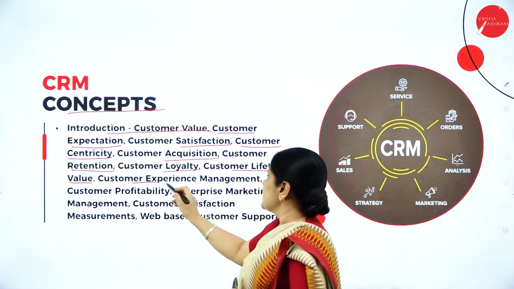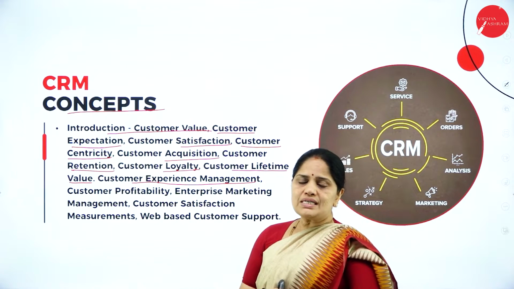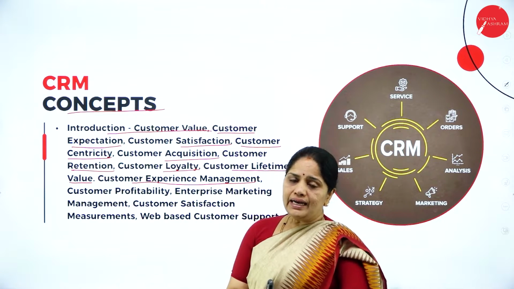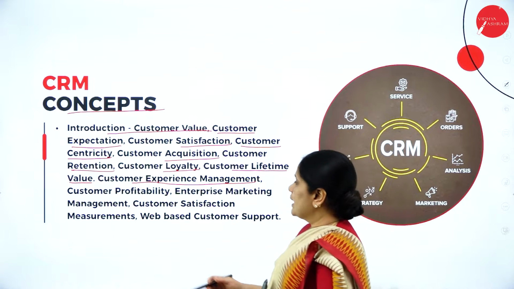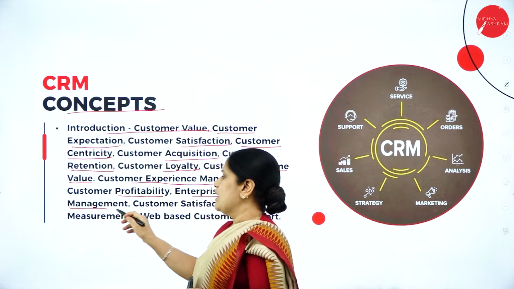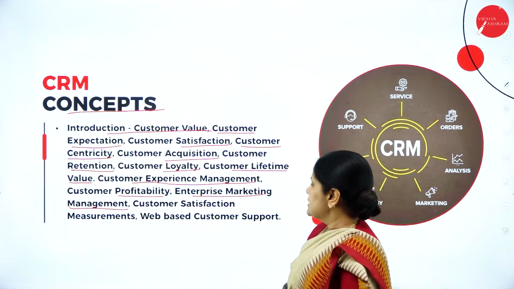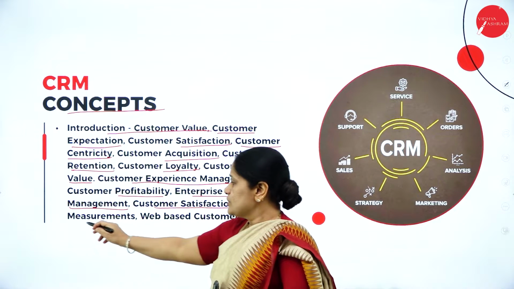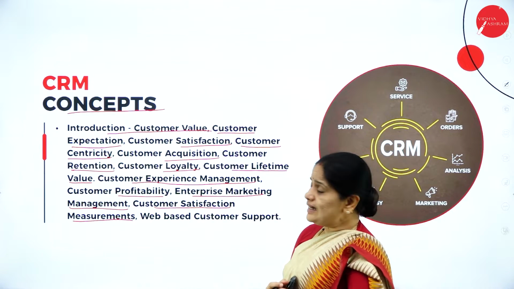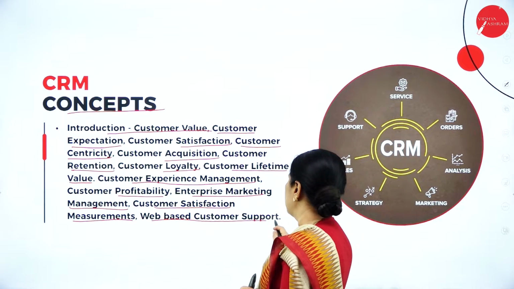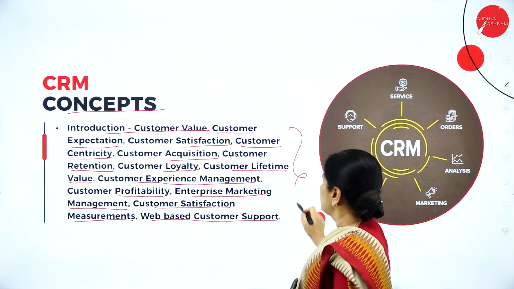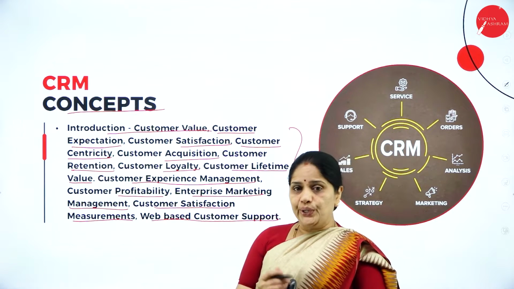Then customer experience management. So what is the experience of the customer when he came to the shop or when he came to the showroom, and how do you just manage it? Customer profitability, enterprise marketing management. So how do you market the enterprise? Customer satisfaction measurements. So you will be actually measuring what is the level of satisfaction the customer has had. Then web-based customer support. So these are the important topics which you will be learning in the module 2.